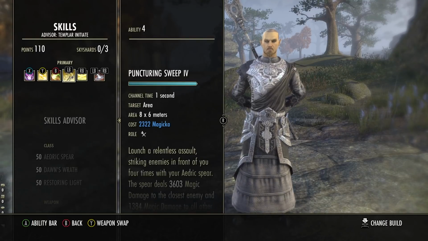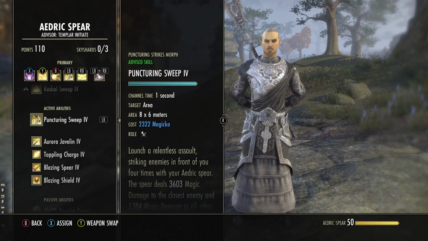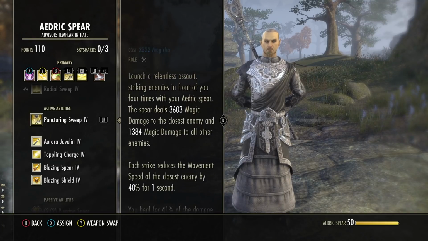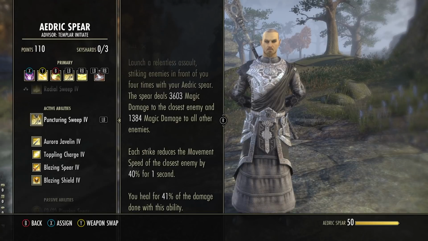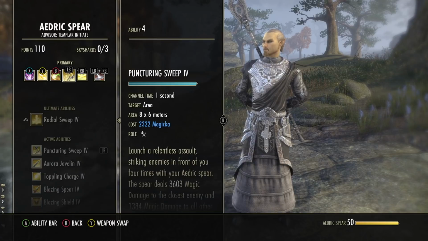Now for our main spammable on the 1-bar setup, Puncturing Sweep. This is the classic Magicka Templar spammable. Comes from Aedric Spear. First skill you get. Puncturing Sweep is the Magicka morph. So of course this does magic damage. Does a little snare in front of you, but you also heal for 41% of the damage done. So that's basically your go-to spammable ability. You're doing damage and healing yourself at the same time. That means we actually are not running any other heal on the build. This one skill really can do it all, and you can get it from level 1 on the Templar. So it's super, super strong. Definitely a great ability to have.